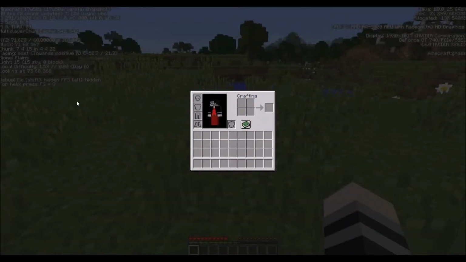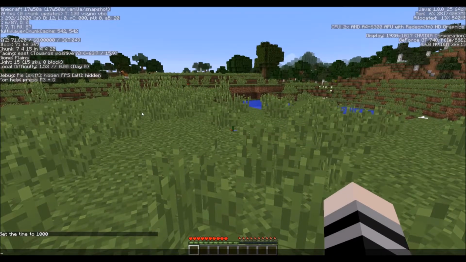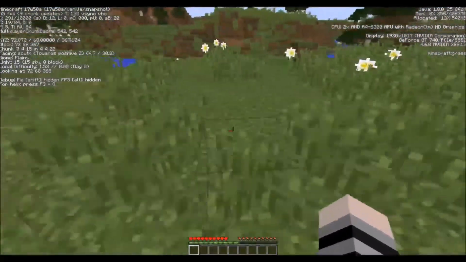Basically what you want to look at is this right here, so you can see a little bit better. This is known as your X, Y, and Z coordinates. This is the trickiest part for a lot of people, because it's hard to understand the concept that this shows the placement of your character within the game. The first number is X, the second number is Y, the third number is Z. As you move around, those numbers will change.